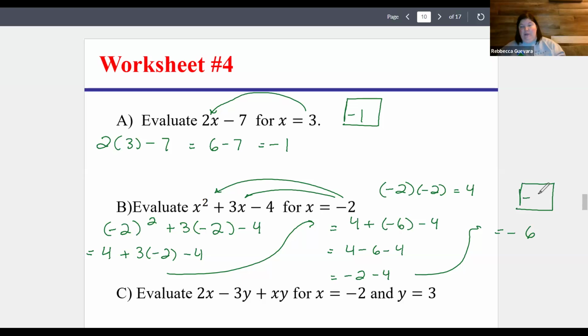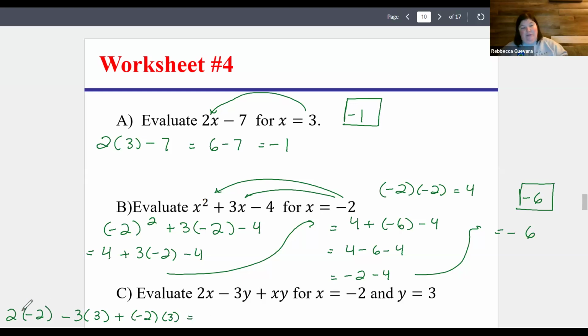Okay, so my answers here, when we're asked to evaluate, we're expecting to get a single answer like this. So for C, I'm going to write this all from here. C, I said my X is replaced with a -2, so I'm going to put a parentheses -2. Then my Y is replaced with a 3. Then we get here, we got an X again, so that is a -2 again. We got a Y, and that's a 3 again.